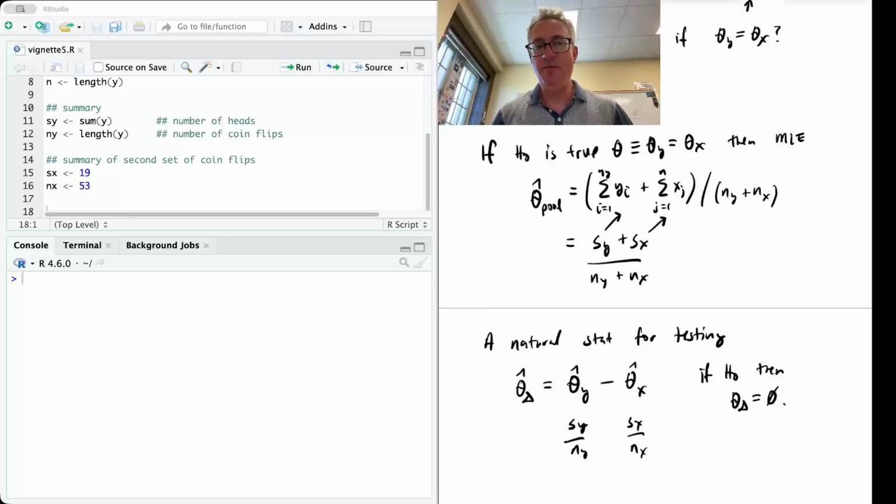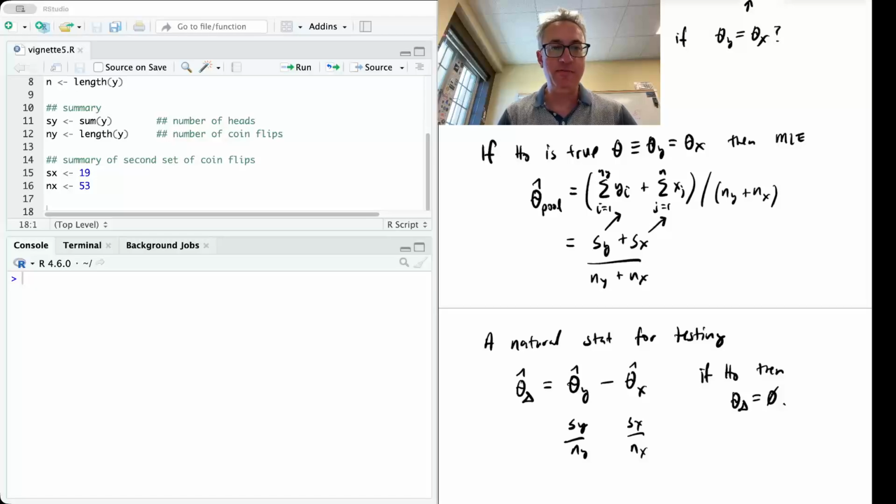So how could we go about performing the test? We could do a simulation from two different Bernoulli populations with the same theta. And a good value of theta to use is what we would get if we pooled them together, because under the null hypothesis they have the same parameter. And then see what theta hat y's and theta hat x's we calculate, take their difference, and study their distribution compared to a value actually observed from a sample.